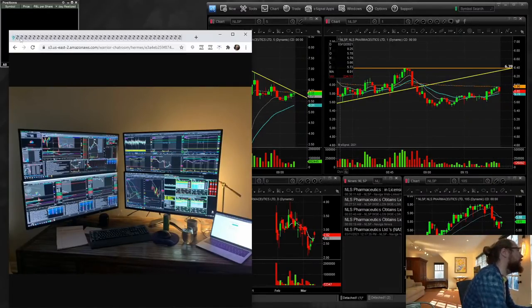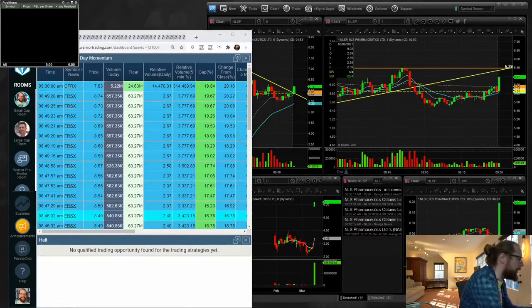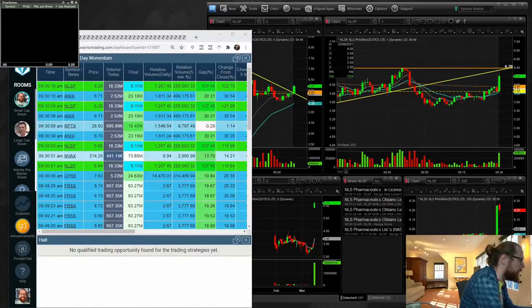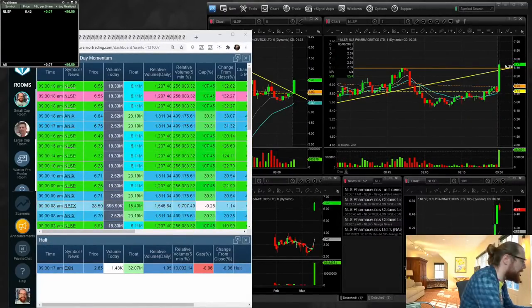Okay, so we're right underneath the volume weighted average price. Let's see. I'm gonna close this, close this. So see that surge? So the first pop, question is, does it hold? Wait for a dip. So let's just see. I'm taking the long here just to ride this momentum.